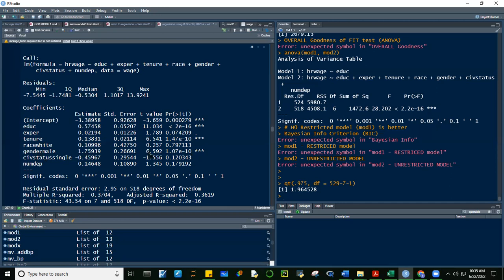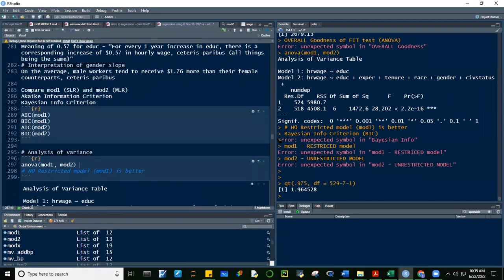So ito, yung race white, since iisa lang naman siya guys, iisang level lang naman to, and then it's the lowest t value, 0.257, then this will be the first one to go. So tatanggalin natin yung race guys sa next regression natin. Okay? Paano dinetermine? Look at the t values. Yung pinaka minimum absolute value guys, ha. Absolute value ng minimum. So you disregard the signs. Ito si race guys, 0.257, lowest t stat. Therefore, that will be our leaving variable. Papaalisin natin.